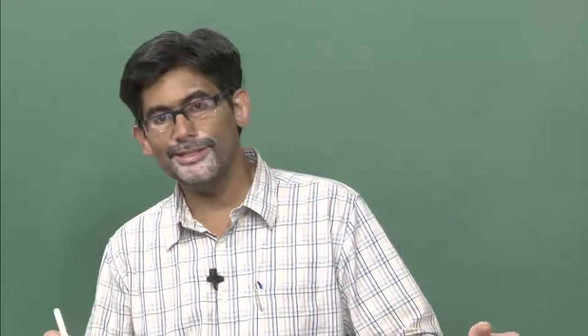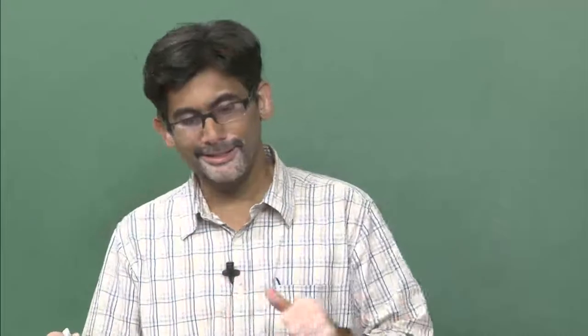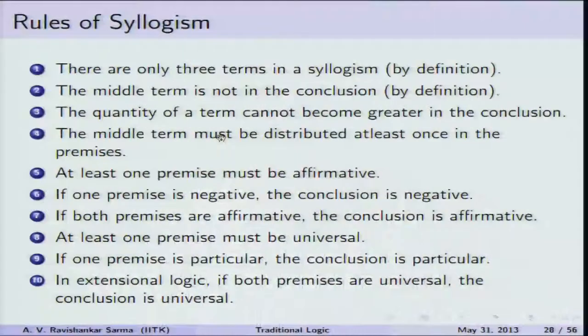In that case, what we need to do is reduce two categorical propositions to another one. Let us say all A's are B's, all B's are C's, that is reduced to all A's are C's. Now the next proposition is all C's are D's, that means all A's are D's. But it is not as simple as what I am trying to express. In actual practice it may not be the case. So this again sets some serious limitations to Aristotelian logic. If there are more than three terms, it becomes difficult to express in this simple formal theory of syllogisms, which talks about the validity of syllogisms.